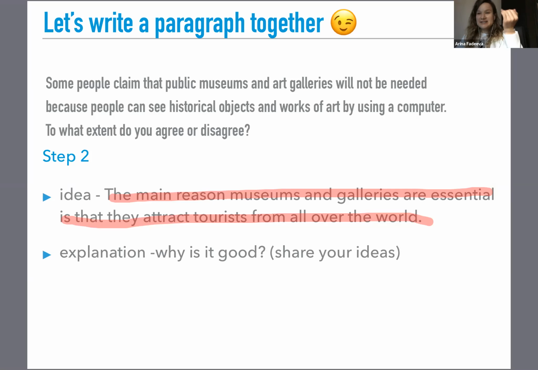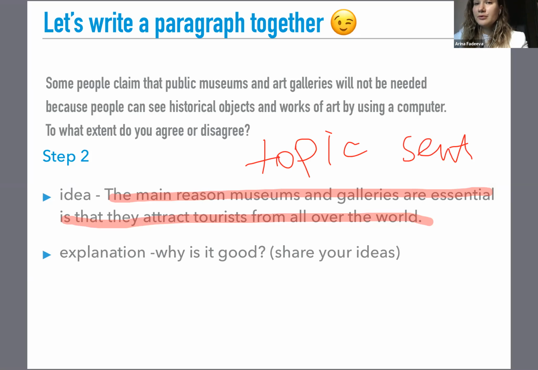Okay, so this is a topic sentence. It is called a topic sentence. It's really important. So you show the examiner your reason, because it's a part of economics, exactly, Alex, sorry, exactly. So what do the tourists do? They pay money, they pay entrance fees, right? And that's good for the economy, right? When we attract them, it's good for a city budget or for a country budget. Yes. Okay, that's a good explanation, Alex, by the way.